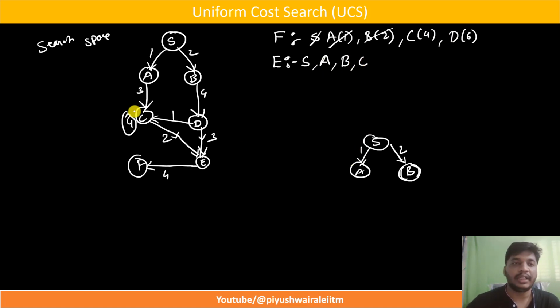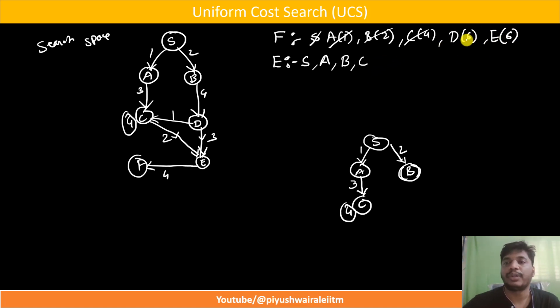So from A, I can go to C, right? From the graph, you can see I can go to C here, at the cost of 3. Now the total cost for C is 4. From C, I can go to E or D? I cannot go to D because the arrow is in this direction. I can go from D to C, but not C to D. But I can go from C to E, right? So I have already explored node C, so I can go to E. But at what cost? I already reached the C node with the cost of 4, but in order to reach E, I need to spend 2 more units. That is 6 units in total, right?